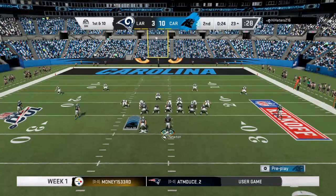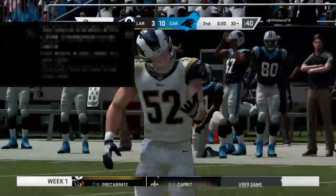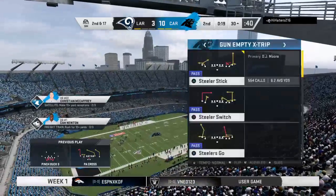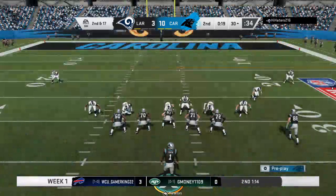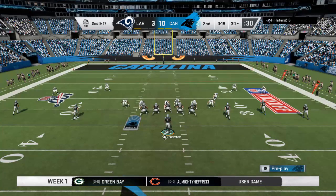Off play action, Newton. And he's going to go down. They sack him back right around the 30. Now the Rams will signal for a timeout, their second, as they stop it with 19 seconds to go in half number one. Don't need it all back at once, but you figure they're going to need something here. 17 yards to go on second down.